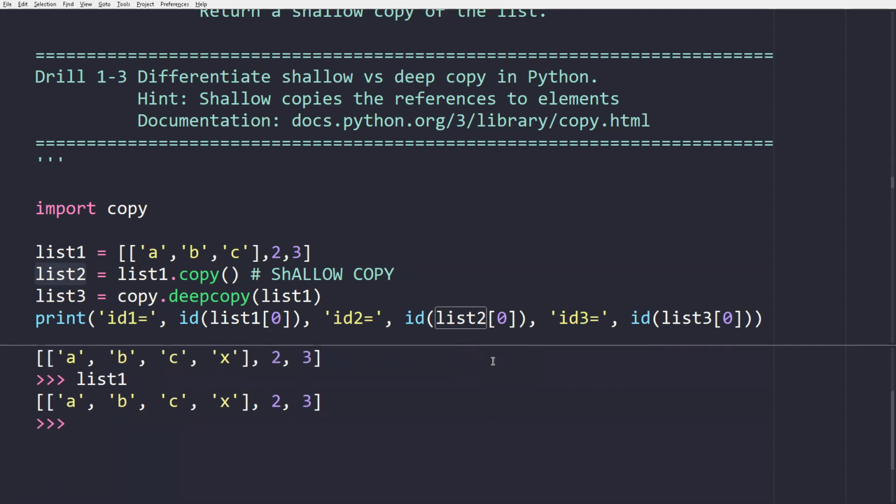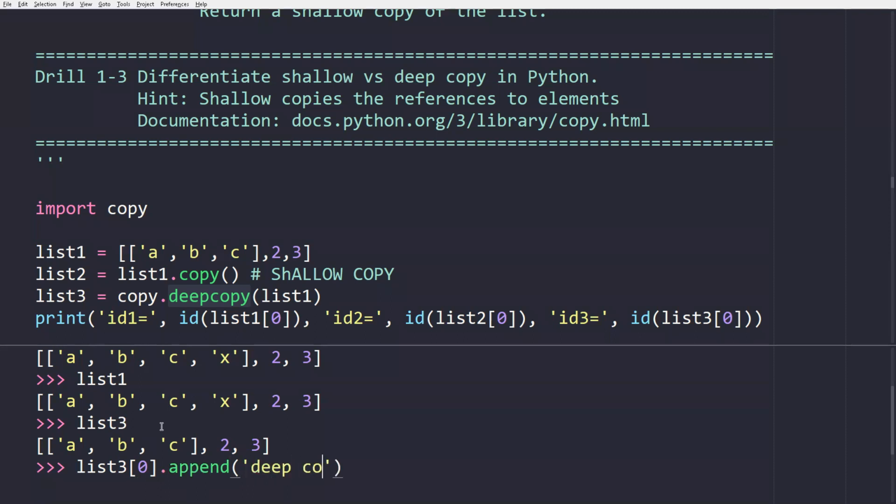However, if you look at list 3, which is a deep copy, if you recall, list 3 will be independent. So it's not affected here. Even if I change list 3, maybe I will append a different letter or just a string, deep copy.